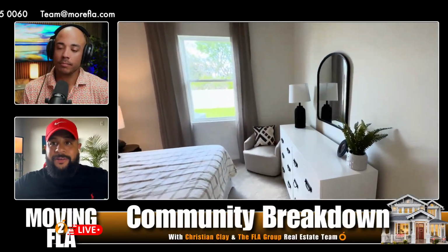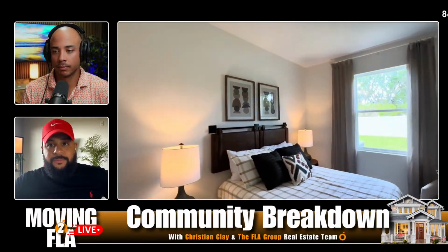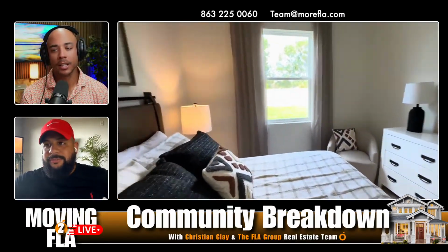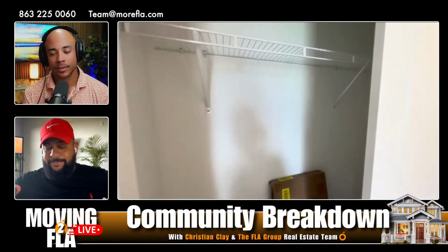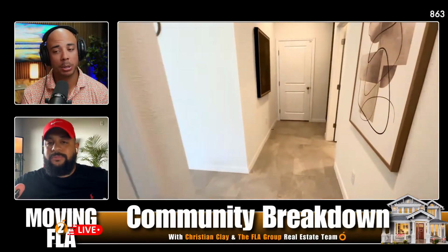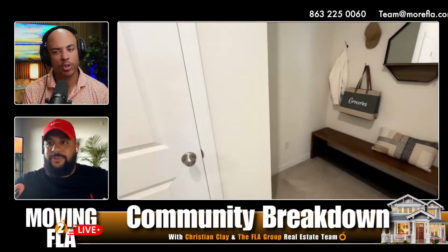So there is a bedroom down here and a full bathroom, great ensuite area. Nice and bright in here as well, and it's always nice to have at least one bedroom downstairs for guests, for parents. A little underwhelmed with this room. Slightly. One window. So this is going to be the smallest of the bedrooms. Yeah. So I'm eager to see what the others look like. But having, like you said, the one room downstairs with the ensuite right here, perfect for a guest bedroom.